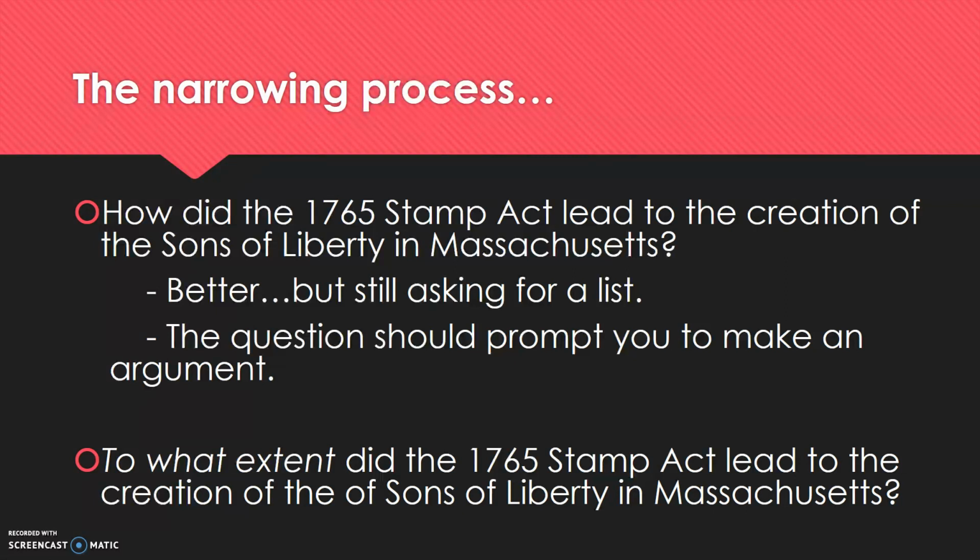And this is measurable because if I start researching the founding documents of the Sons of Liberty and the first people to start identifying themselves as members, how much is the Stamp Act actually part of their discussion? It's something I could look up in text and find a way to create an argument to make that connection, or to say, no, I looked in all these pieces of evidence and I don't see any evidence of the Stamp Act being part of the reason why this was created, okay?